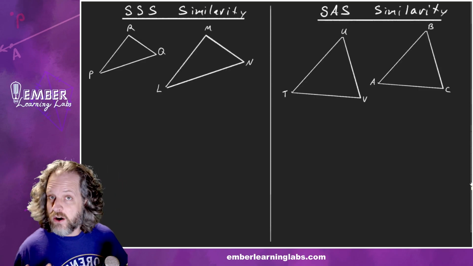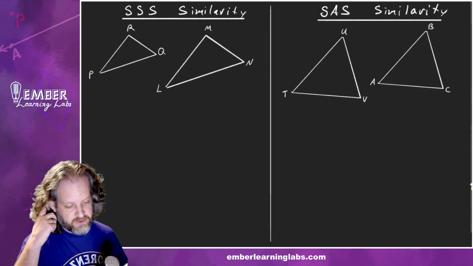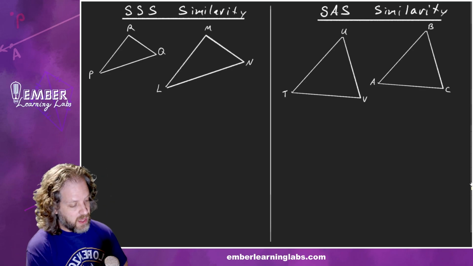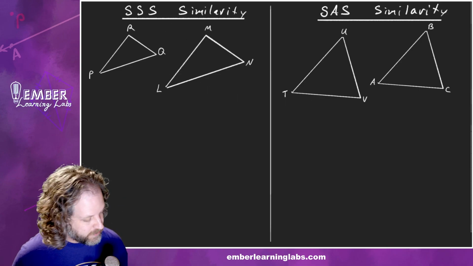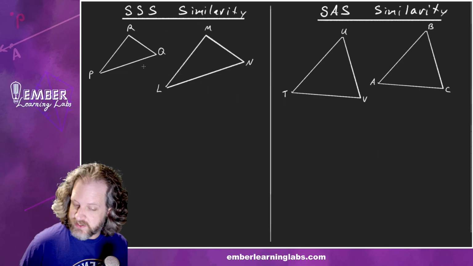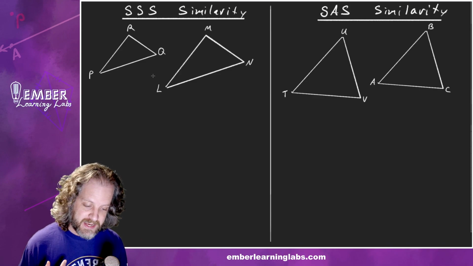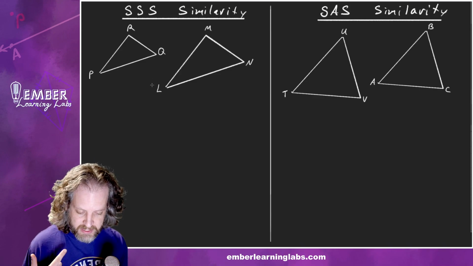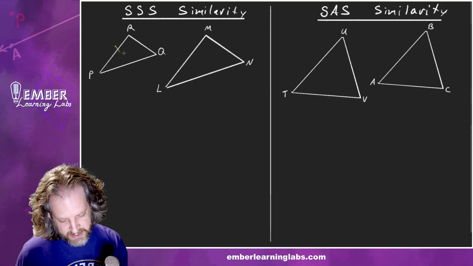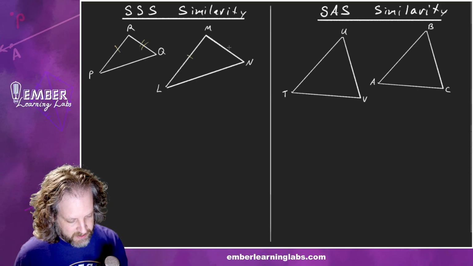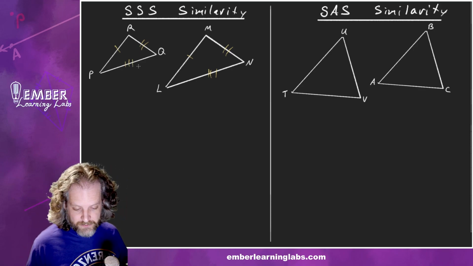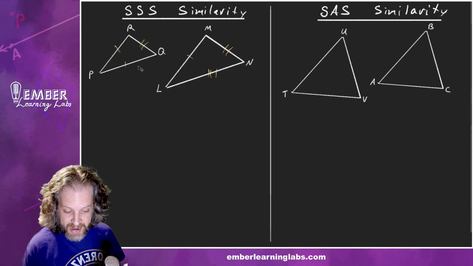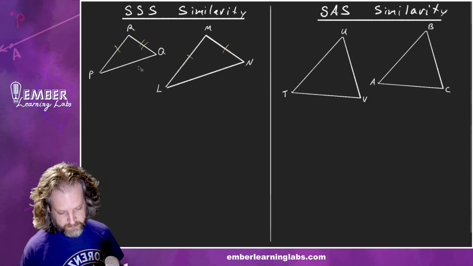So next, there are two other ways to prove that triangles are similar. So what they are: side similarity. Now this is different than side congruence, right? Because in side congruence, it has to say that the sides are congruent, but that isn't necessarily true. The sides don't have to be congruent for triangles to be similar. They have to be proportional, right?